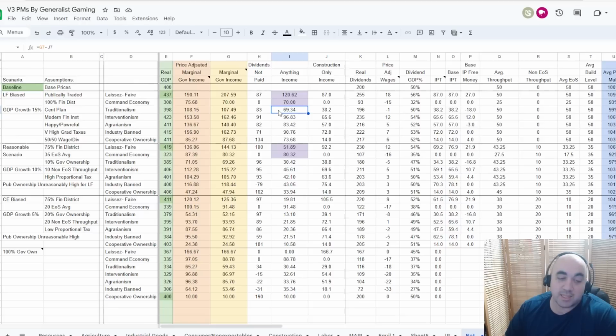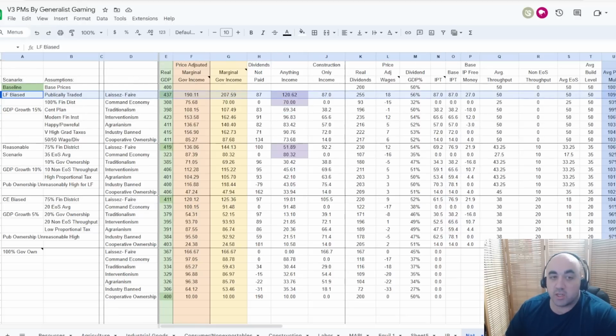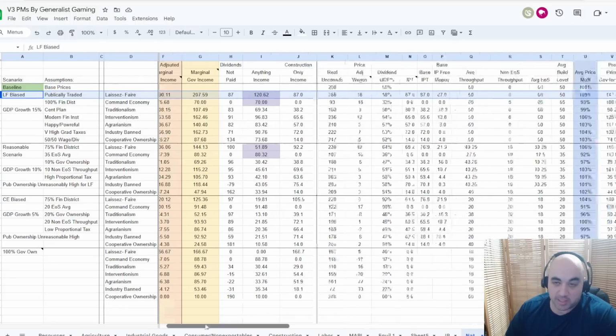You will exacerbate the differences as you increase dividends more. And so if dividends are a higher share of the economy, this will make laissez-faire look even better. And if they're a lower share of the economy, this will make command economy relatively not quite so bad. We've mentioned it several times, but trade can offset the negative effect from low prices.